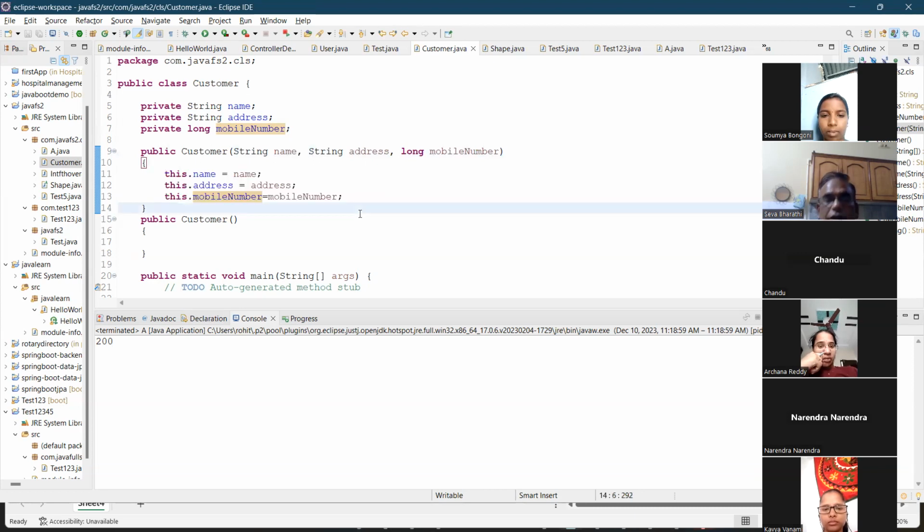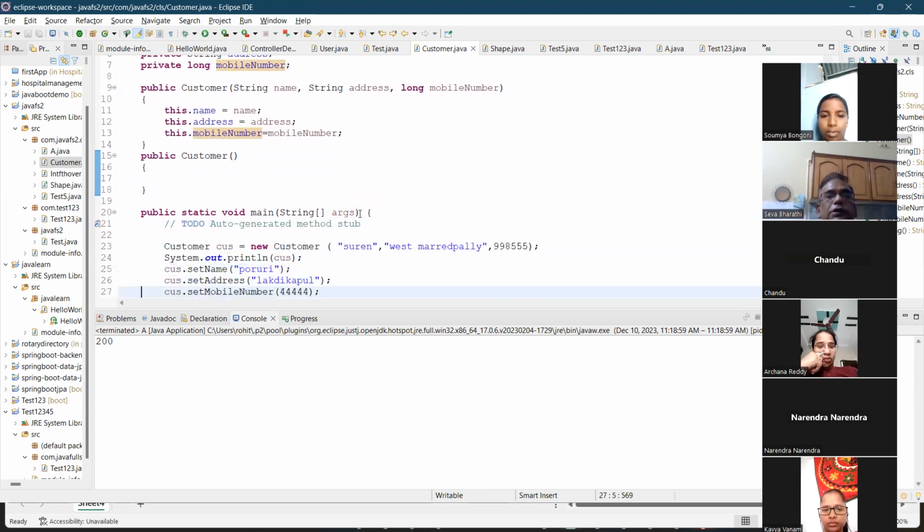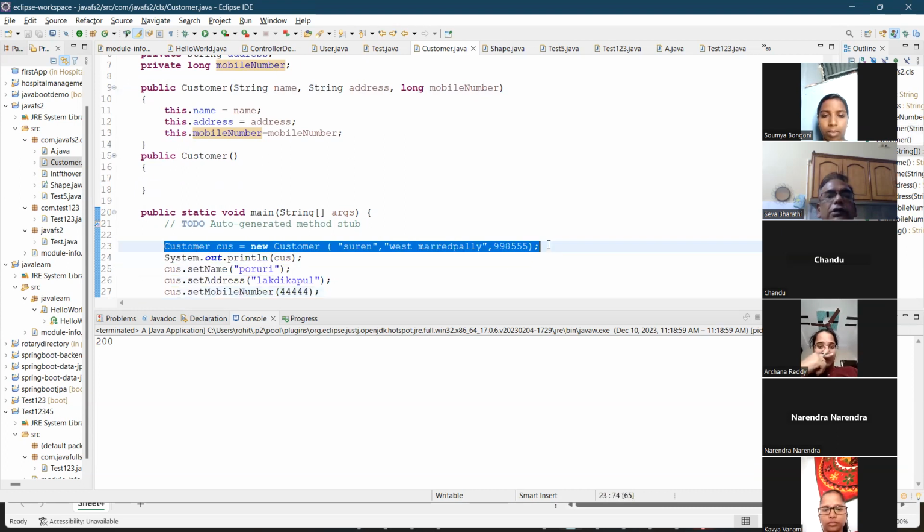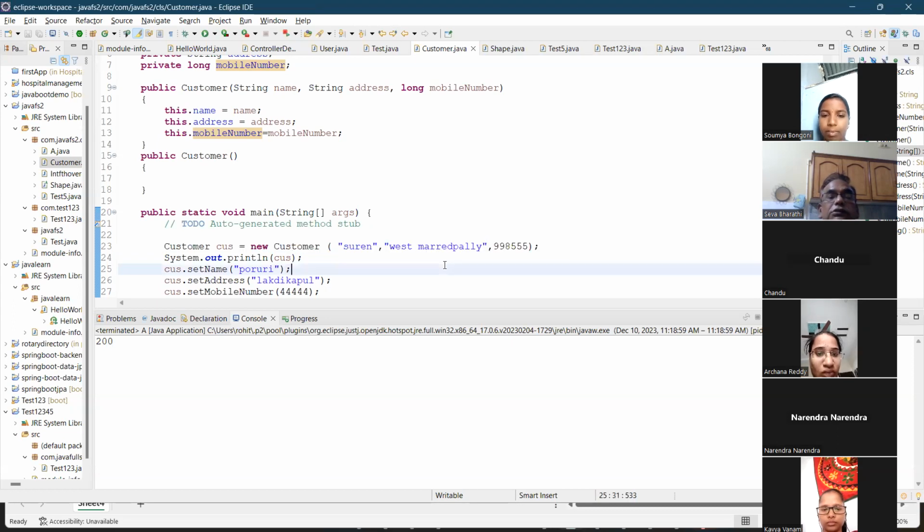So how do you create an object here? For example, here you are calling the customer. You are asking for new customer. So here, what are we doing? We are creating the customer object by passing specific values: name, address, and mobile number.